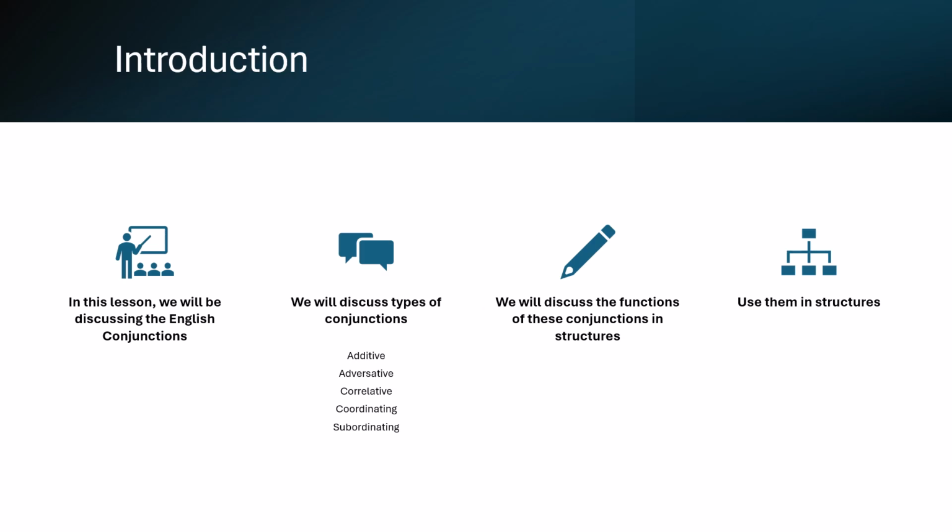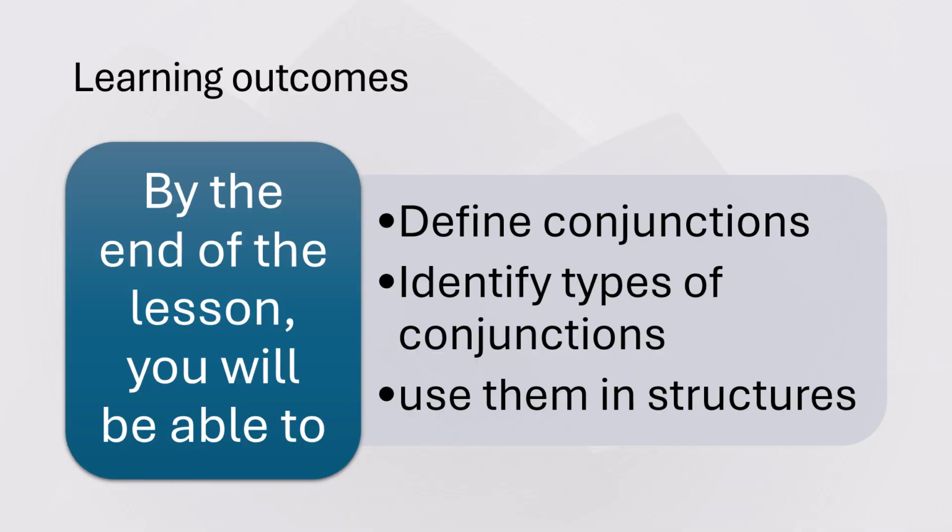My name remains Yapode Nwabuzi, and I am your teacher. In this lesson, we'll be discussing the English conjunctions. We'll discuss types of conjunctions. We'll look at the additive, adversative, correlative, coordinating, and subordinating conjunctions. I will discuss the functions of these conjunctions in structures and also use them in structures.